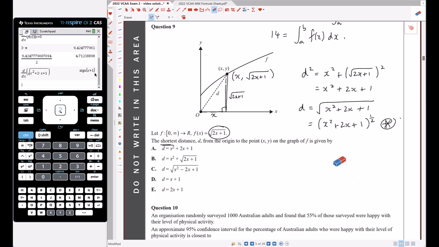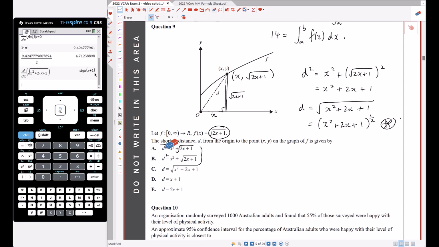Because that wasn't an option. Okay, so the answer I've got here isn't any of the things. This one looks similar, but there's a minus here when there should be a plus. These ones here are tempting, but they should be d squareds. Well, not quite. That should be a square root in there. Oh no, that one's right. The second one's not quite right.